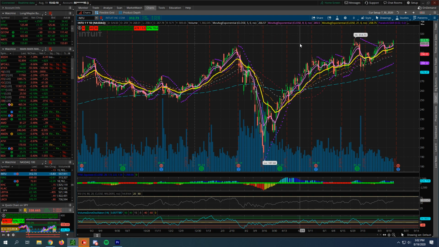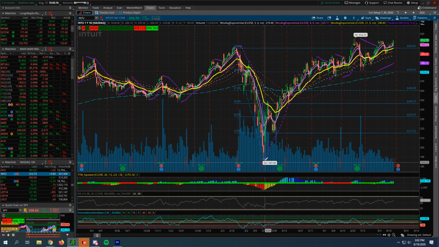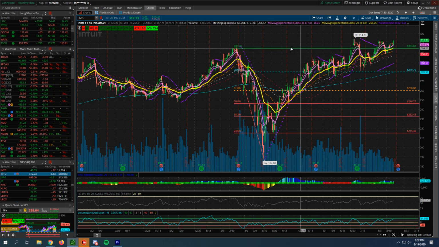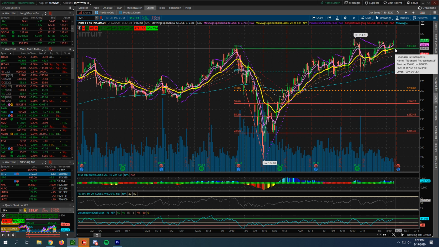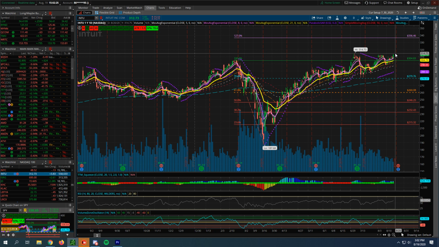Next one is INTU. This has been another great little stock, but it's been a nice steady eddy. Like, it's nothing that's to write home about and say this is going to be like a WallStreetBets stock. Really hitting some support here around 304 to the downside. Looking for that initial target with that momentum.